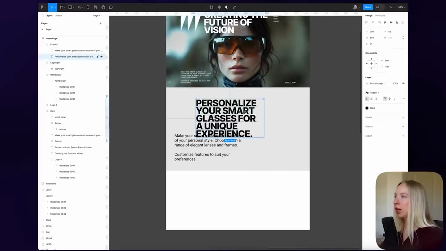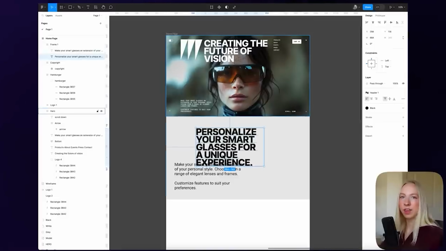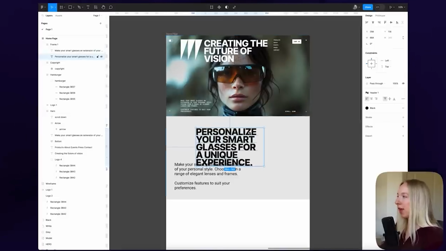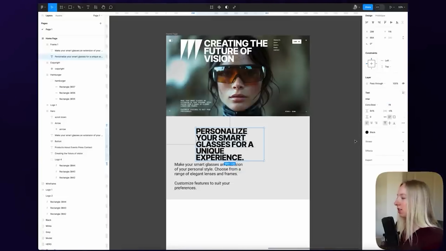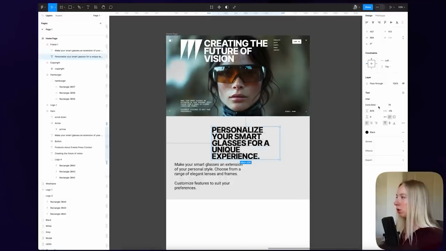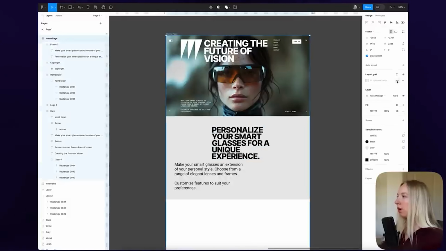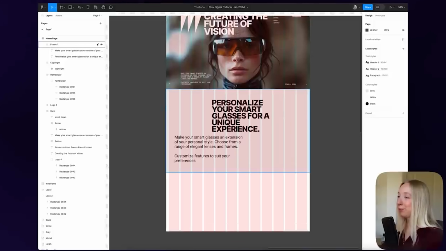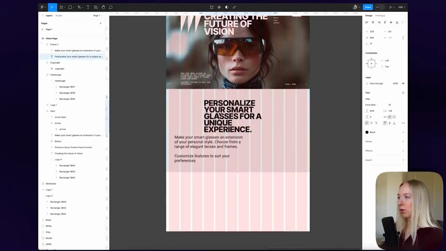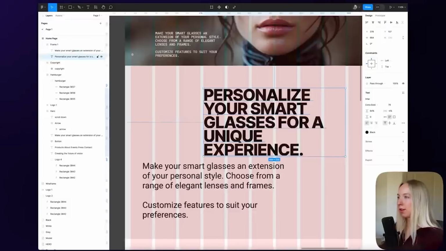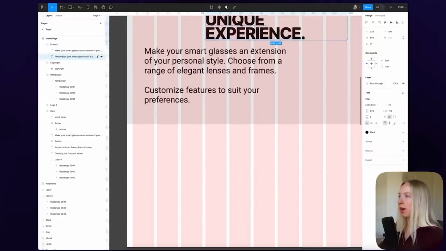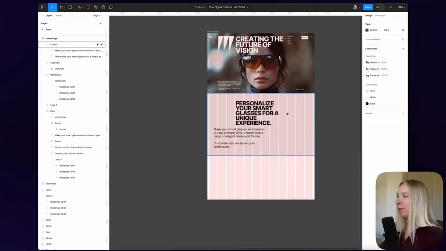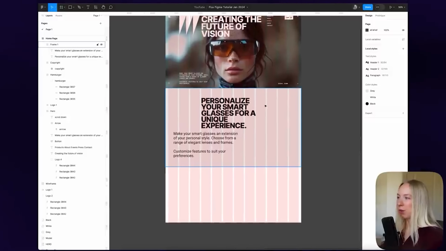And this looks pretty good, but it's competing with this one. So I'm going to make it a little bit smaller. So I'm going to detach this and we'll make it like 78, I think. Cool. So now let's turn back on our columns because without them, I don't know where to put anything. I'm going to align these here and I'm going to do a little bit more space on the top and bottom than I did on this image, just to give it a little bit more padding.